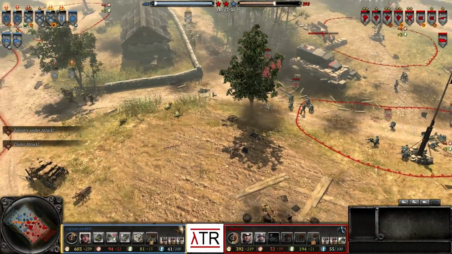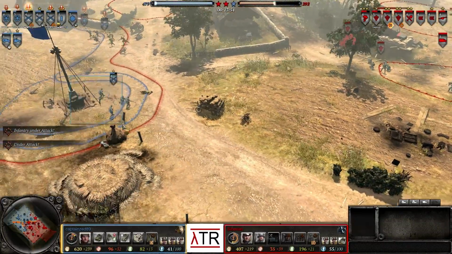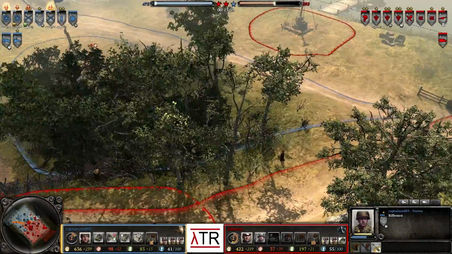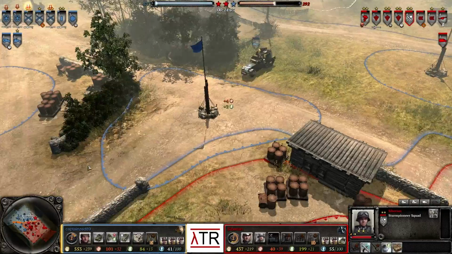MG-34, however, managing to get suppression off on all the infantry, and they are forced out. We do still have a rifle squad capturing the victory point on the left-hand side and trying to hold the line, as the victory point on the far right has been captured by Siberian. His Storm Pioneer squad is, again, unopposed.